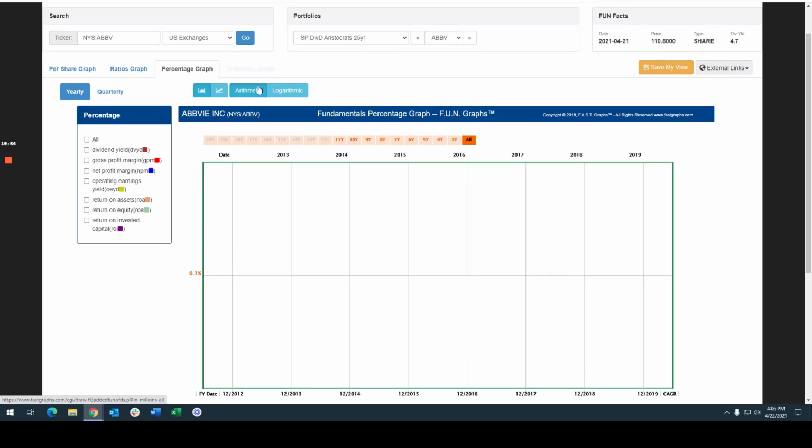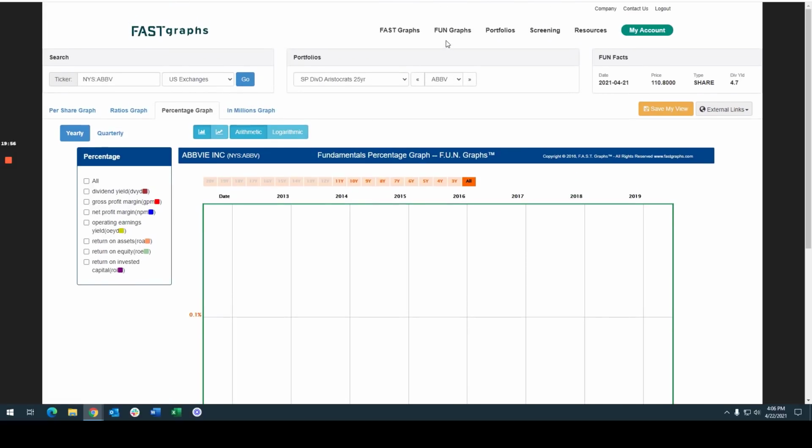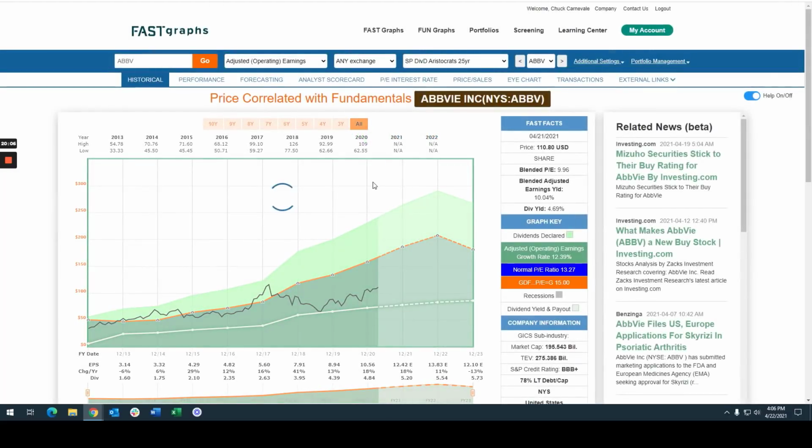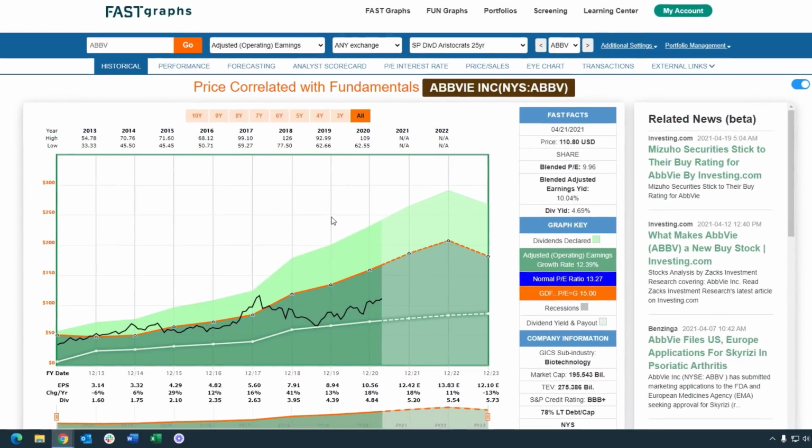I'm trying to ascertain whether or not this is a stock that I believe contains the right stuff for me to invest in. Now, ultimately, it comes down to what I believe the company's future prospects look like, as I mentioned earlier, at least for the next couple of years. So once I get to the level where I say, I think the stock is cheap, see, my fair value estimate for AbbVie is a lot different. I think it's $160 fair value.